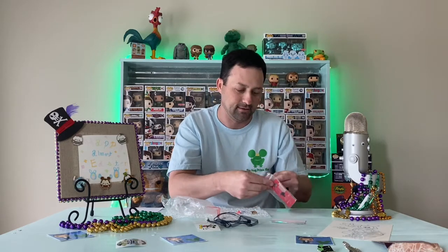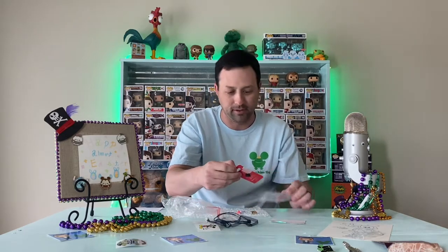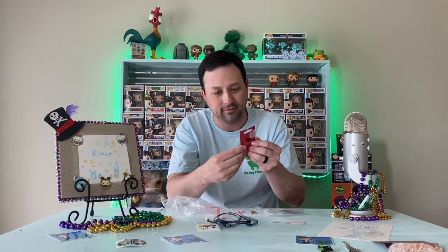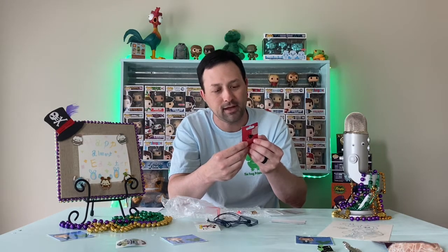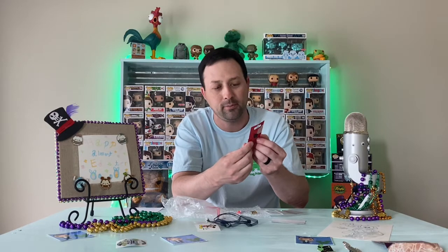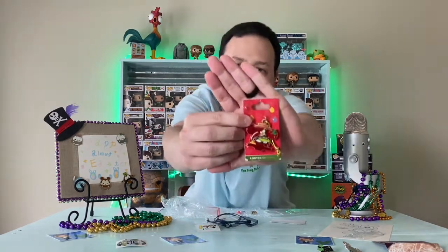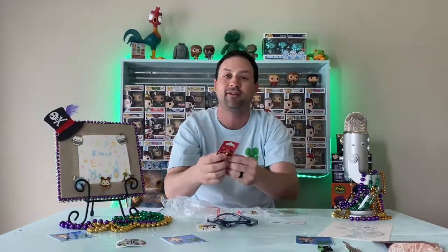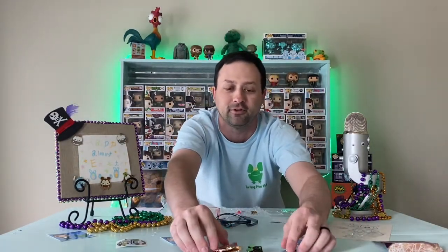I think this is going to be the big pin. Oh wow. This is the 2008 Happy Holidays Disney Caribbean Beach Resort pin. It's a really neat pin. I'm excited about these, and I'll do some close-ups in just a minute.